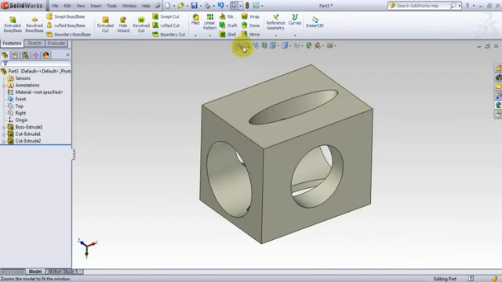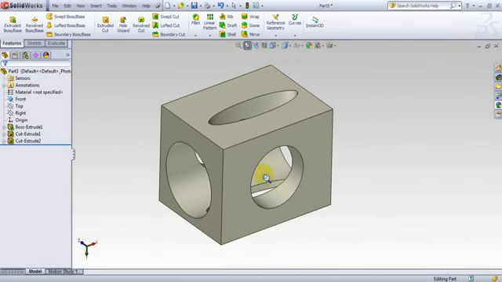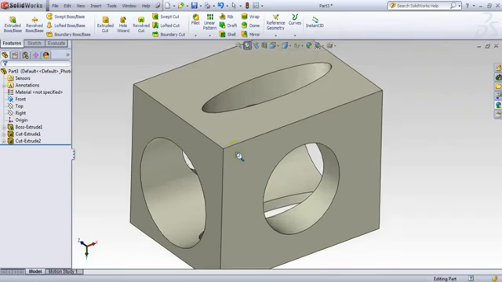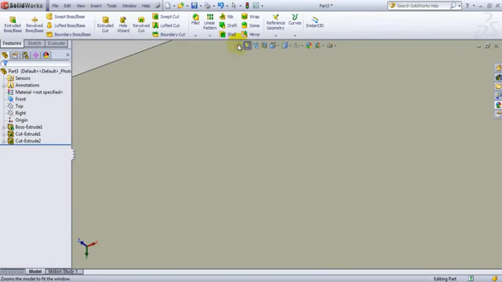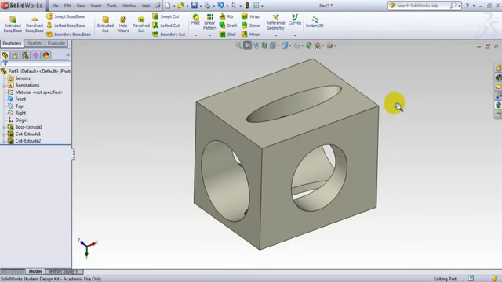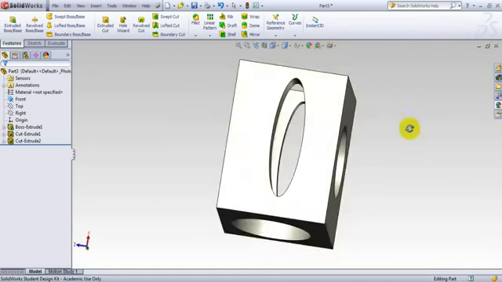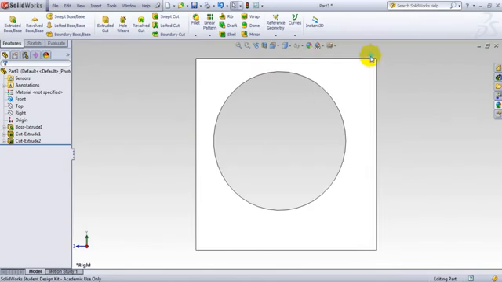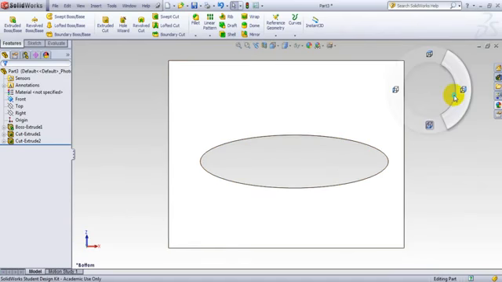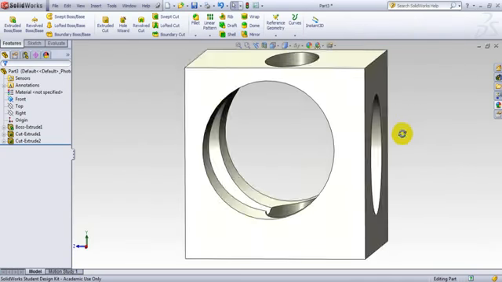And the other two, one is the zooming area. You define an area here, like for example this area, and it zooms it for me. If you're using a ball mouse or roller mouse, you can just roll in and out. And sometimes you're missing something that you cannot see, just click on this one and it brings it to the center. If you again have a roller mouse, by holding the roller you can rotate. If you right click and hold, you can have any of these four, and by the way you can change that in the settings. You can make it 8, or you can have a different angle as well.